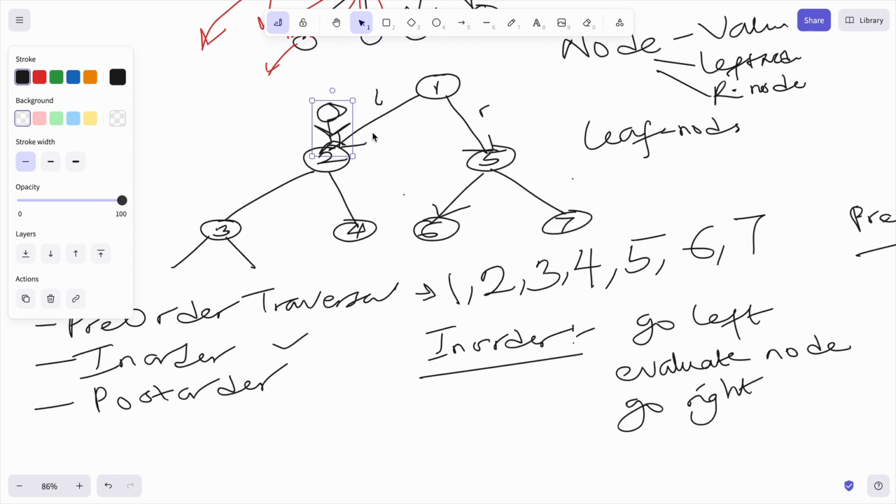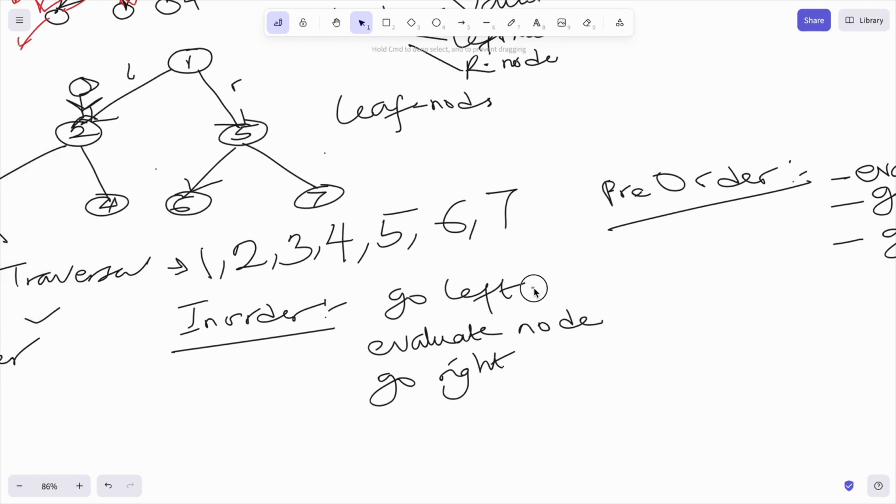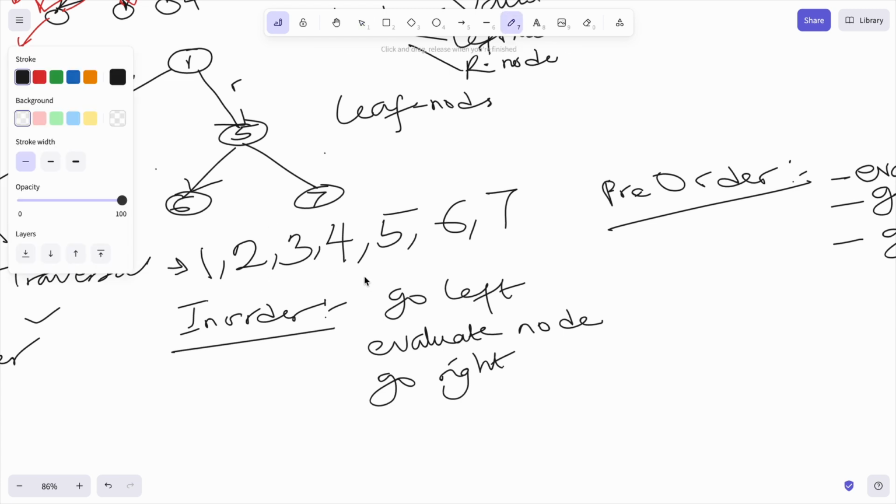And at this point, when we go left, we have another set of exploration to go. If I call this whole thing an exploration, once we go left, we will have this whole exploration to run again.